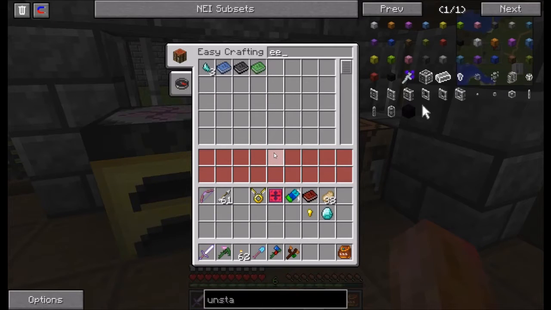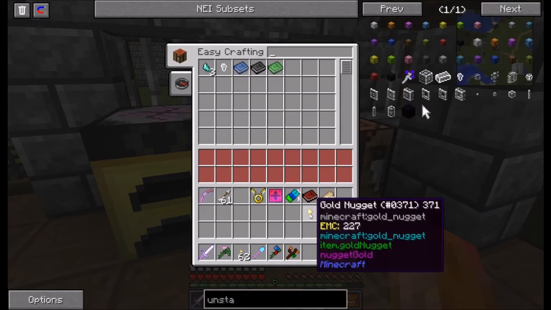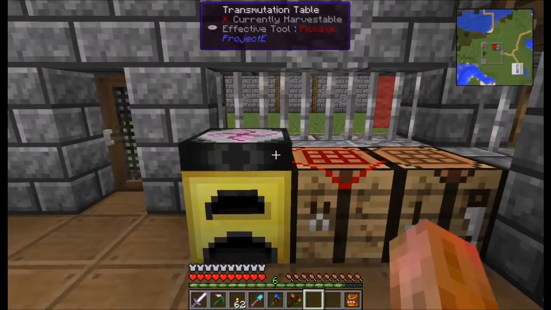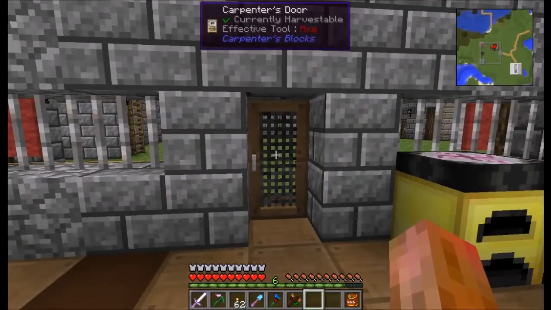But if you go over here and we look at this, it's not showing. Hold on, I've got EE in here. You can see that since I've got a division sigil, a nugget, and a diamond in here, it would make the semi-stable nugget. 9 of those, so it's 9 diamonds to make a stable unstable ingot.